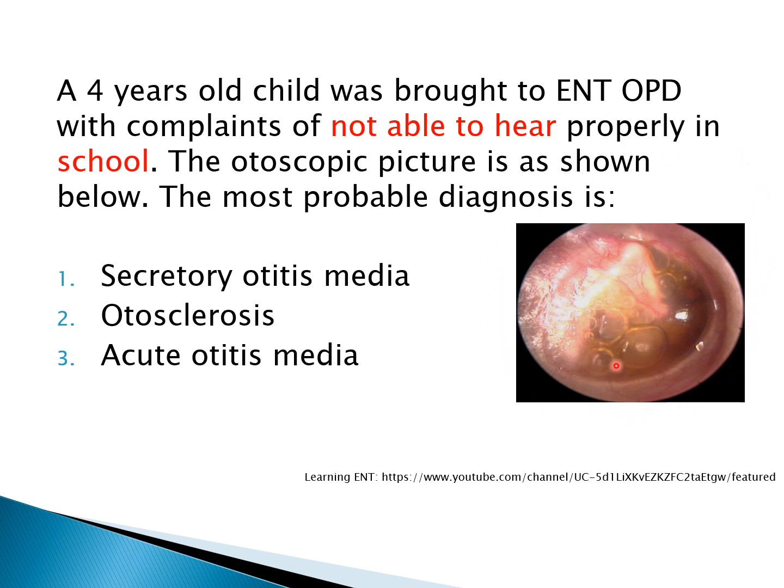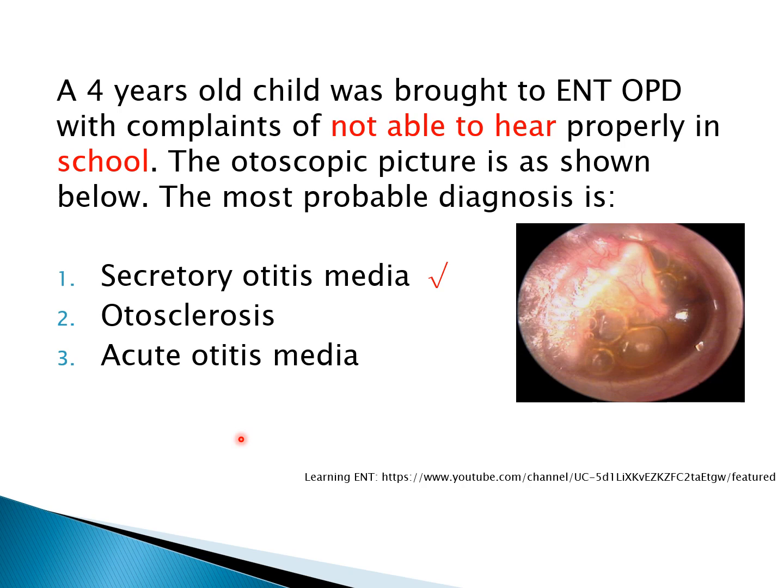So in the figure we can see that air bubbles and fluid are seen, and the drum is intact. It means there is fluid medial to the tympanic membrane. The patient is a child presenting with decreased hearing. Secretory otitis media is the most common cause of decreased hearing in children, and this otoscopic figure is only adding to our diagnosis.